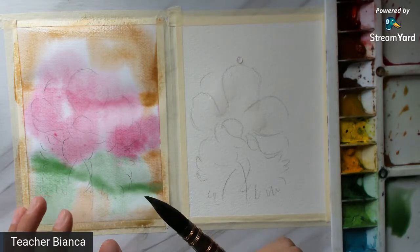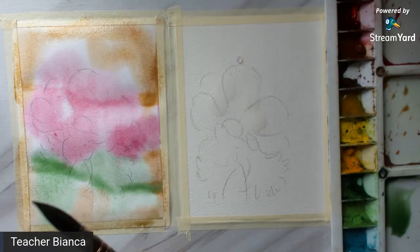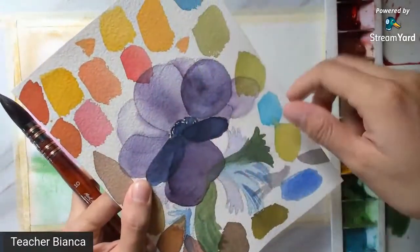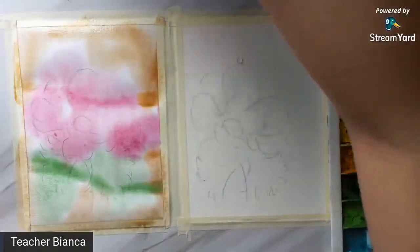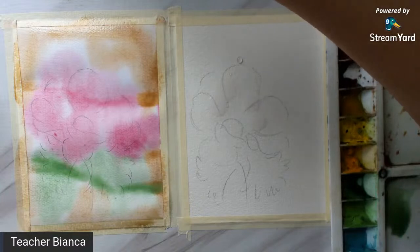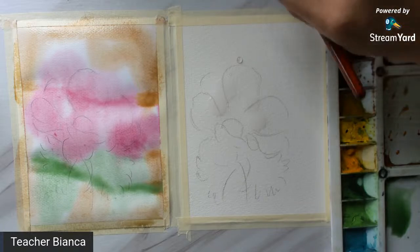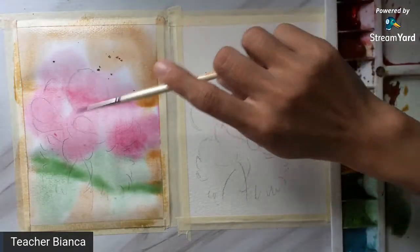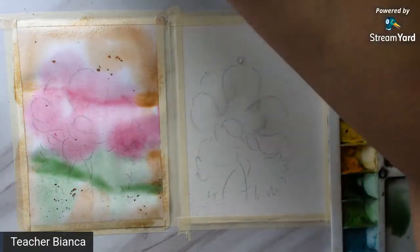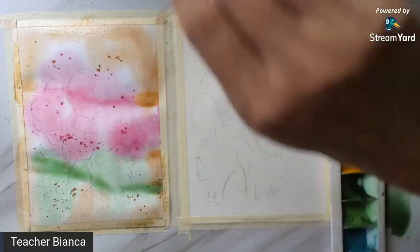How do you know the good combinations of colors? I do color swatches. If you remember the burger workshop last week, I tested every possible combination from three colors. That's how I know that, oh, this would be a good combination. So I'll go for that. And over the years, I have my favorite combinations now, and that would be brown, blue, and violet. Okay, while this is still wet, I'll also splatter some burnt umber. And maybe the color of the flower as well. There.